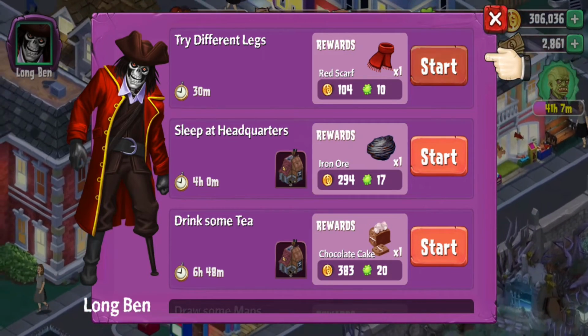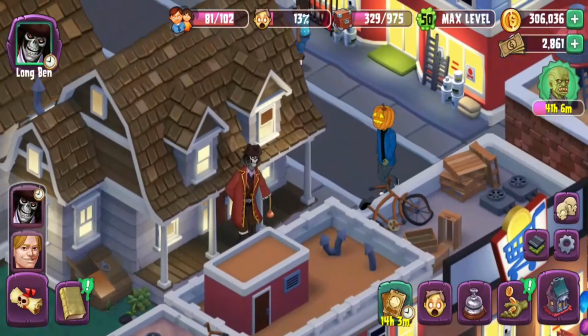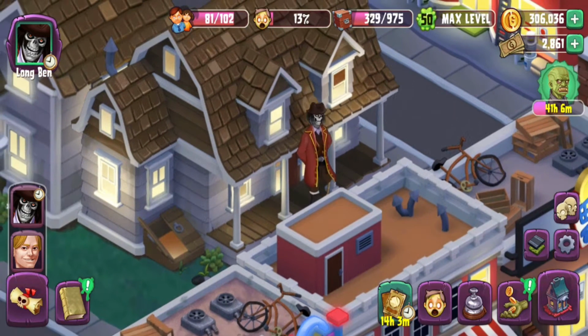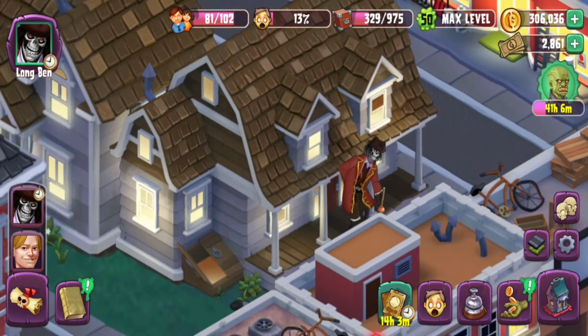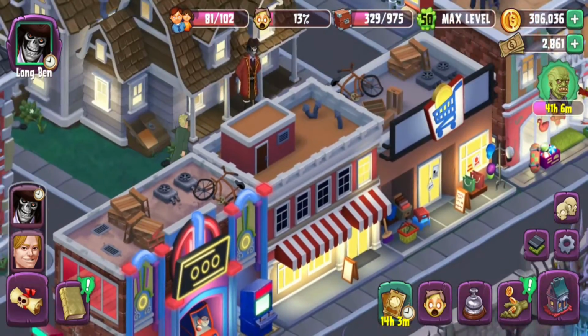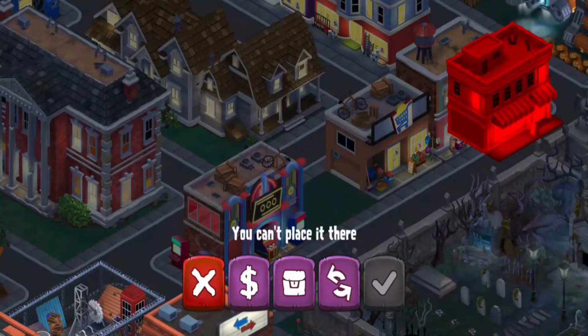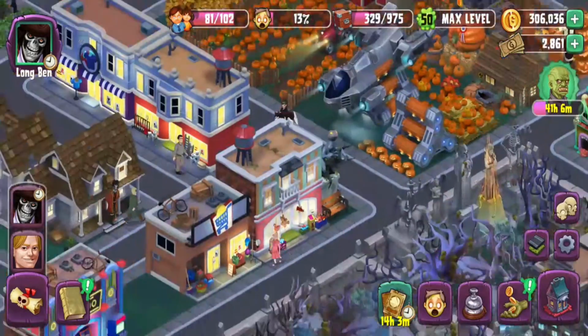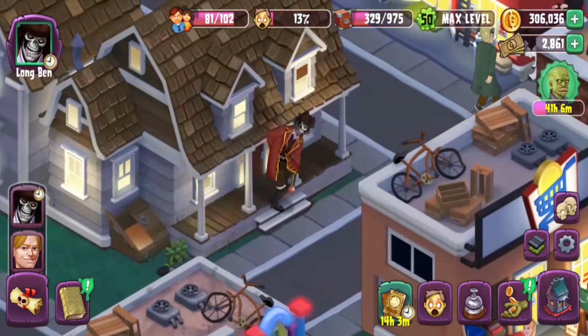And I think, I'm not sure, yeah, at this point I've decided to go ahead and try a different leg here. And at first you can't really see anything, but I did try to move one of the stores that's blocking him away, so you can see a little bit more in depth his moving of the feet and stuff. So let me do that real quick and be right back. There we go, much better.